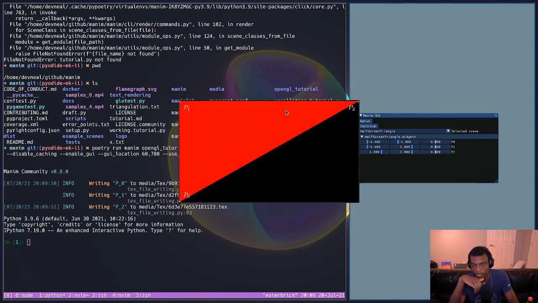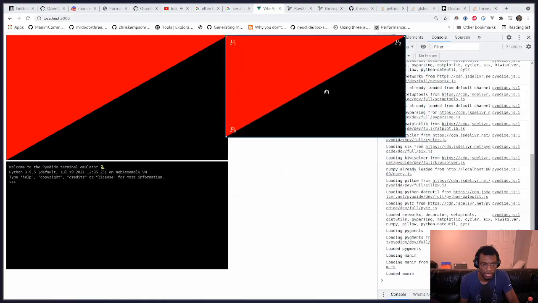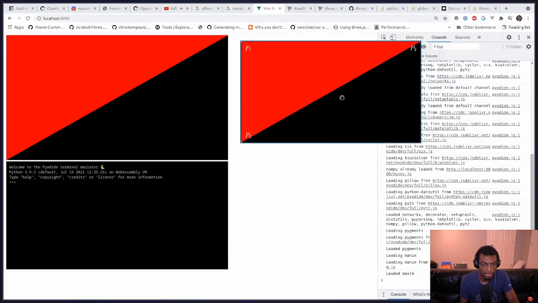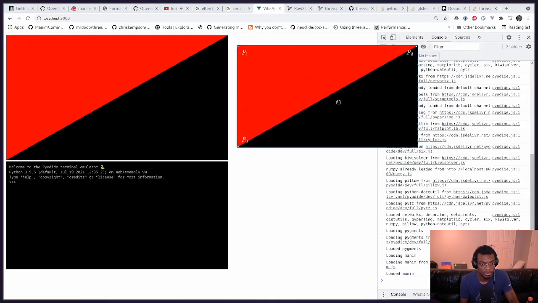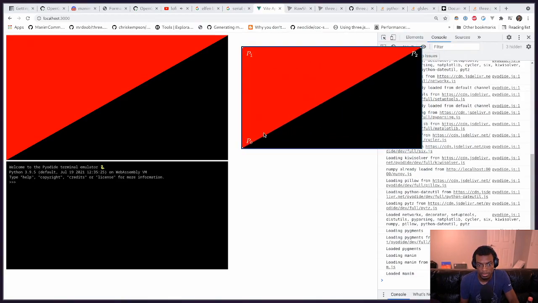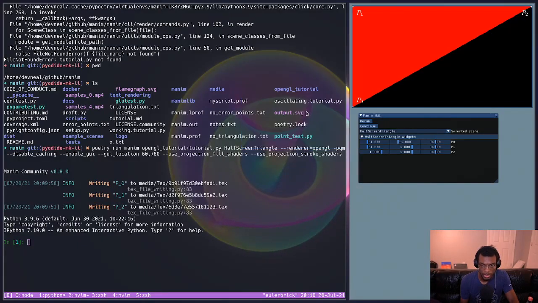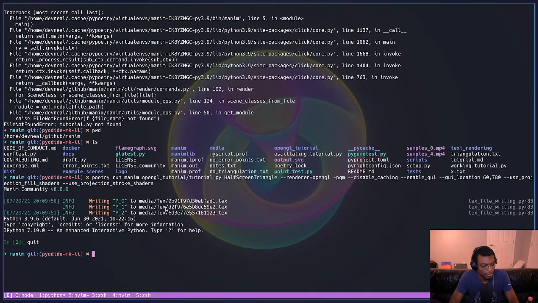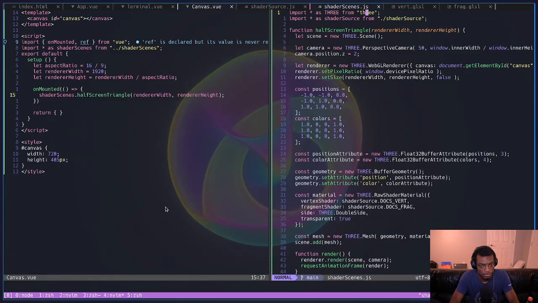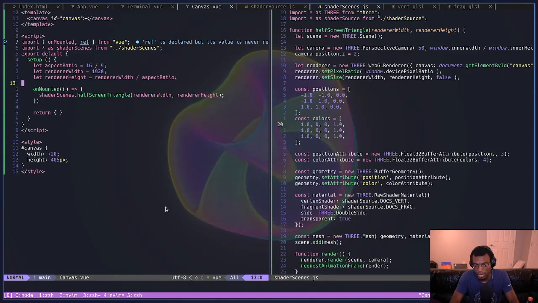So what I was saying is this is effectively a Manim scene, which is finally running completely in the browser. It doesn't have some of this interactivity, of course. But, yeah, that's moving in the right direction. Okay. So after that, I'm gonna want one that uses Manim's projection matrix. I think that's what I want to do next.